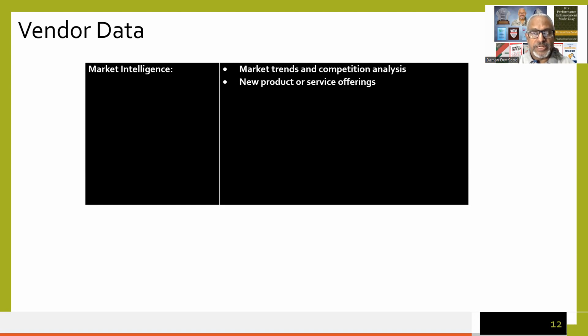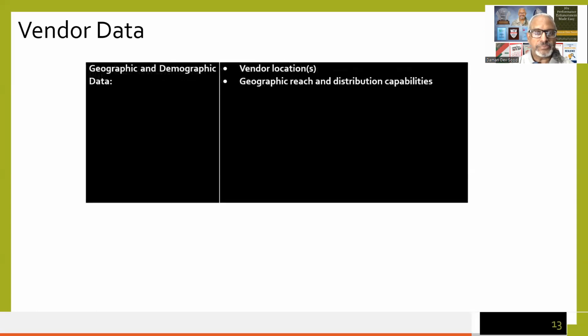The next type of data that you would like to look into for a vendor would be the market intelligence. What do they do? It is possible that through their intelligence, the vendor proposes to you a new product or service or an improvement in an existing one based on their market intelligence. Which cities and countries are they operating from becomes important to you, because accordingly your risk matrix changes.